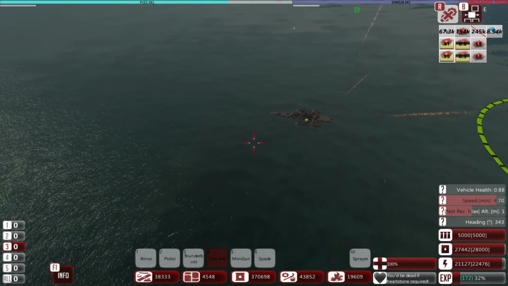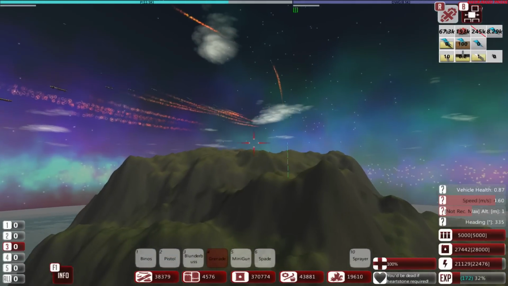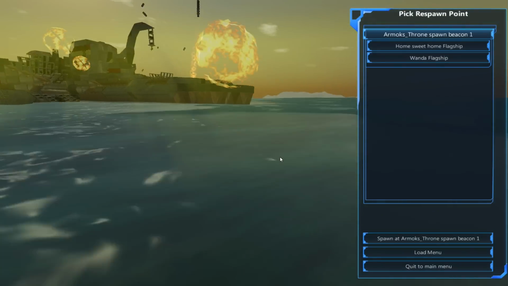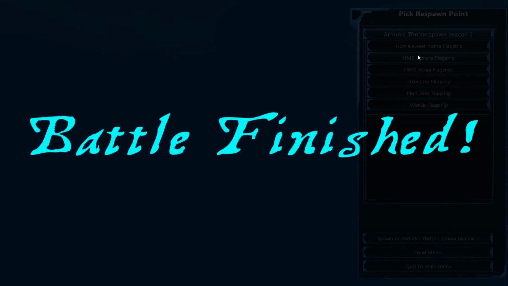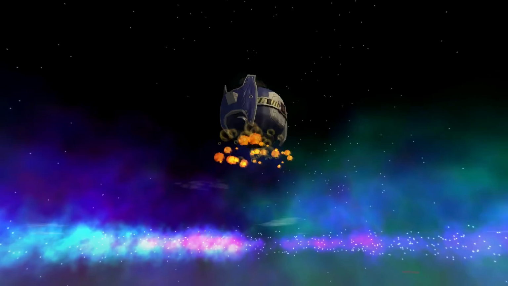There would have been quite a lot of points if the Plunderer was nearby, but not so much anymore. And the anvil's coming in. Oh no, I've been shot! You scallywag! You took me out! Right, okay, well, let's go to the flagship then.